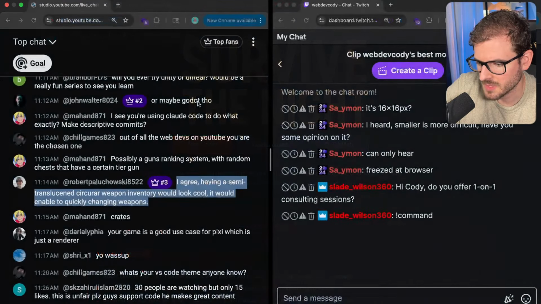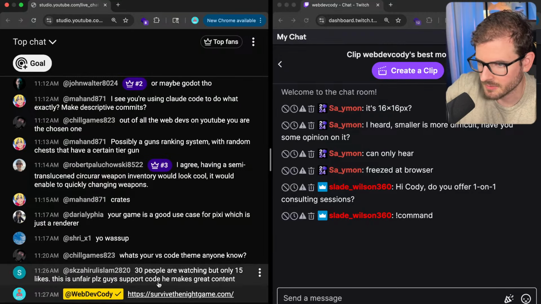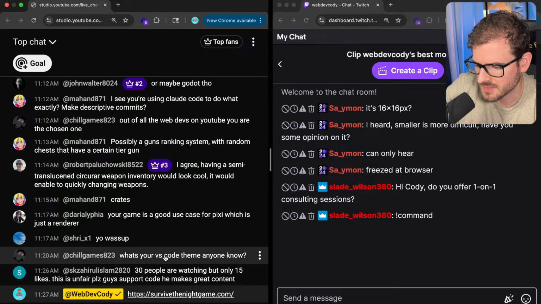By the way, if you guys want to try beta testing this, it's probably going to be laggy. I need to switch to a better server. I realized that the server I'm hosting this on has like a 2 gigahertz processor. Not the fastest. What's your VS Code theme? It's called Bearded Theme Stained Blue.